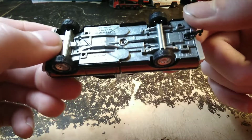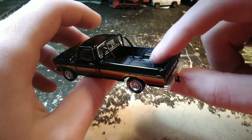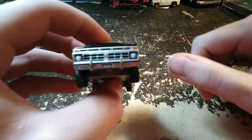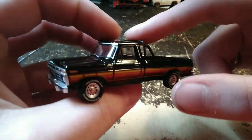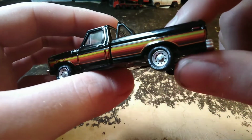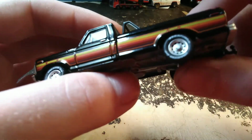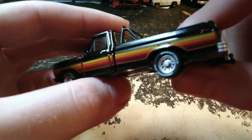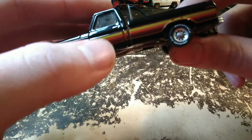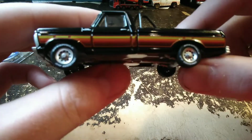This Greenlight happens to be in the hitch and tow series. It has a flatbed trailer with orange fenders on it. But the truck has a roll bar in the back. Of course, the really cool stripes on the side. They're almost like the Simpson stripes on the old Simpson racing jackets. There's more colors on these stripes, though. Kind of like the custom vans. That's what it reminds me of, the old custom vans of the 70s. Of course, they had the custom trucks, too.